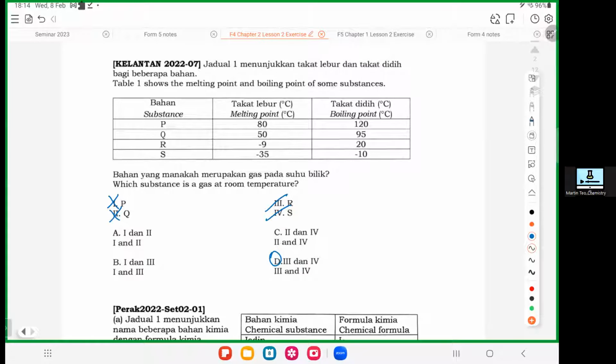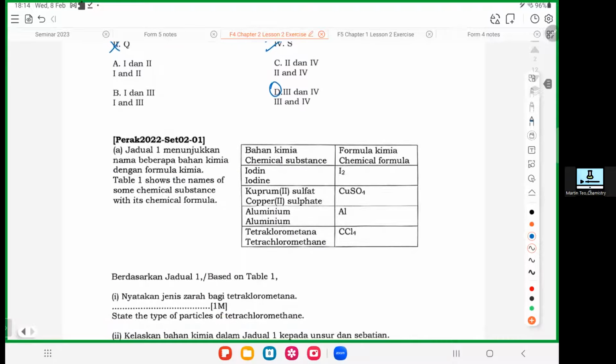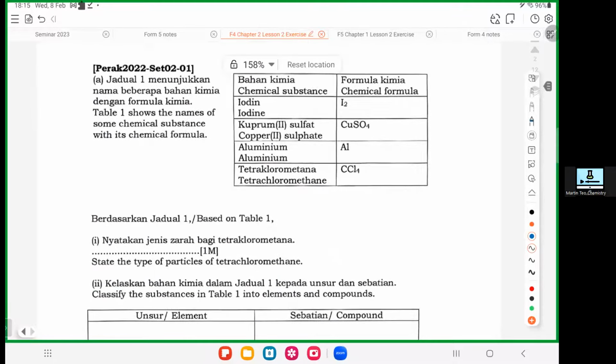So now let's do one question. So far all the questions that we have done are all objective questions. What if I show you some subjective question? If they want to ask you this kind of question in the writing paper, the paper that you need to write, how can they ask the question? So let me show you one before we go on and learn something new. This is a question from Perak, a Perak state paper, year 2022.